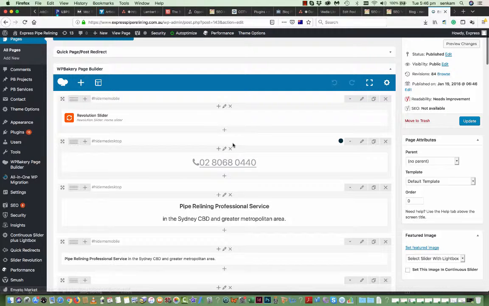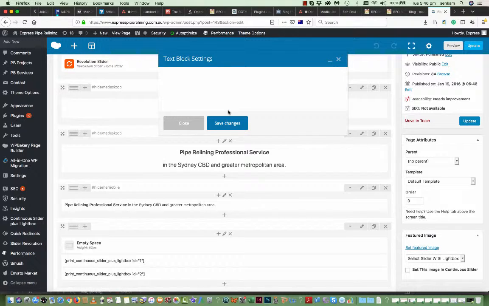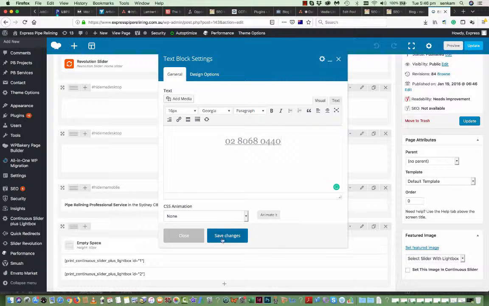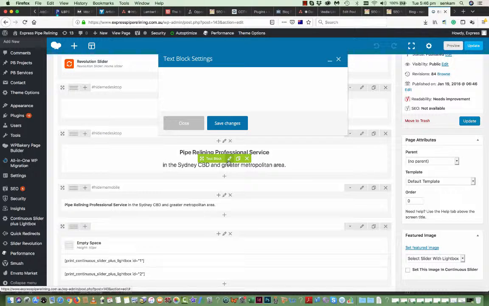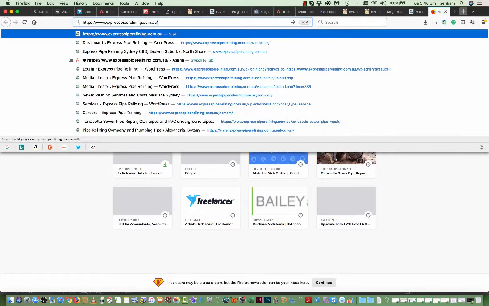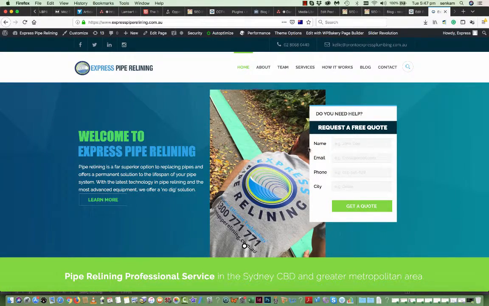So when it all loads, this section here is the number. We'll leave that as it is. So if you wish to change this line for any reason, which is in the green header, so to help you understand where all the elements are, I would have the home page opened in another tab. That way you can alternate between the two tabs.